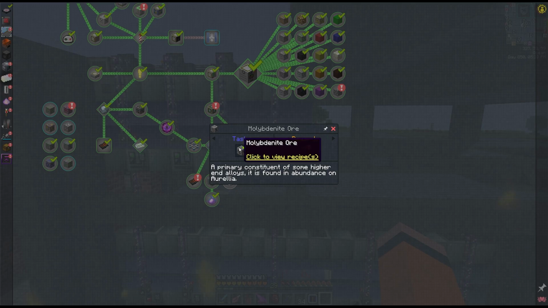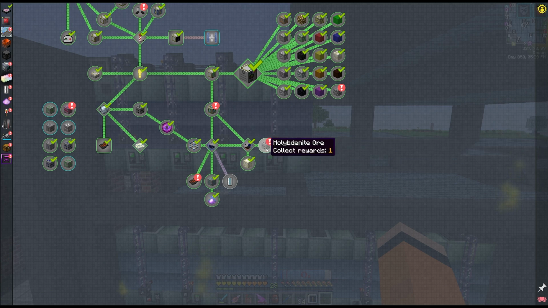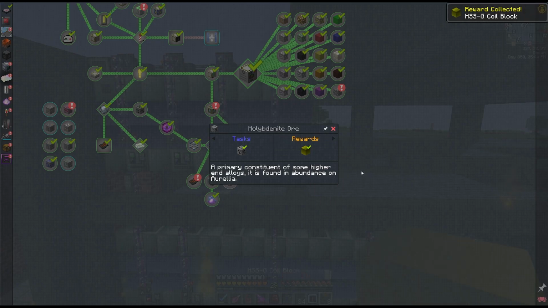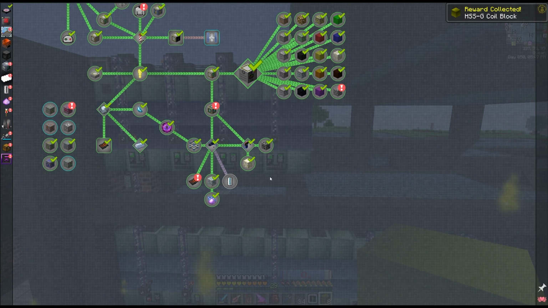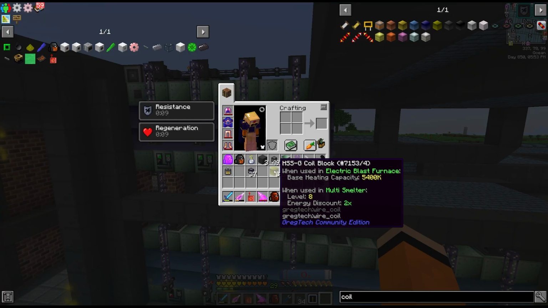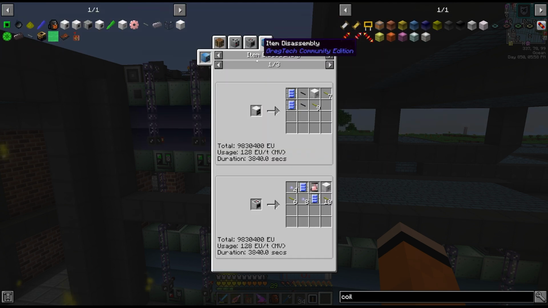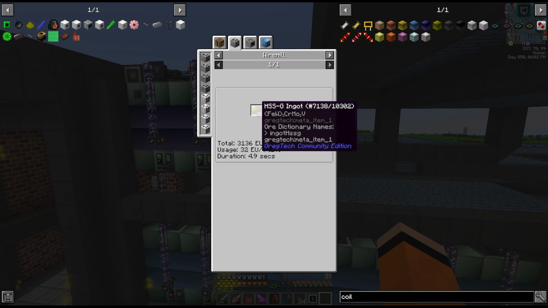Luckily, there is actually this quest for molybdenite ore after we get to Aurelia, which gives us HSS-G coil blocks, which is nice, but we do need 16 for the full blast furnace, and I suspect we'll need more than just this anyway, so let's set up some HSS-G automation. And I remember doing this in Omnifactory as well.